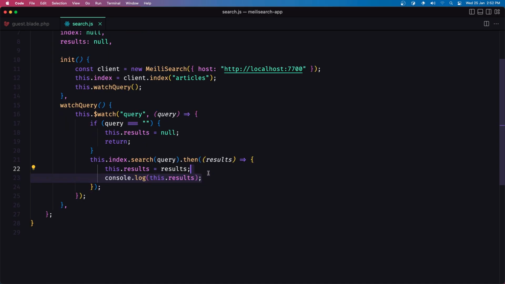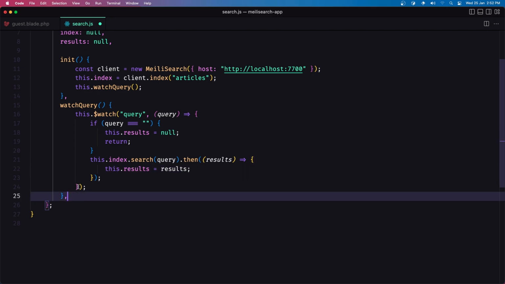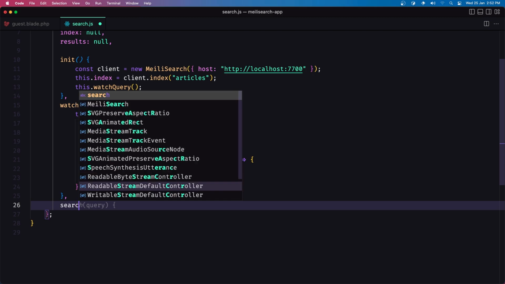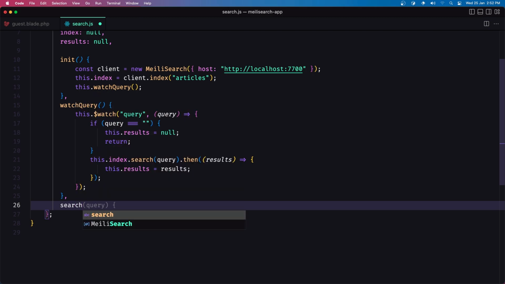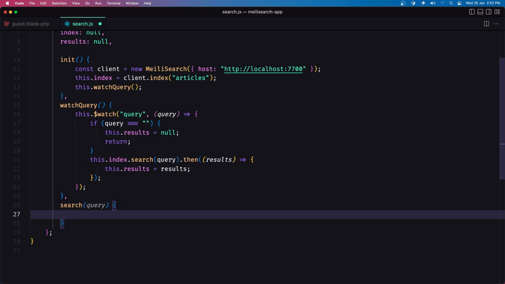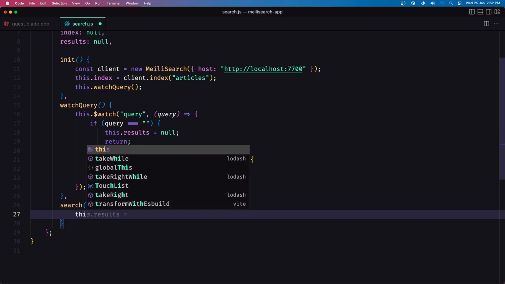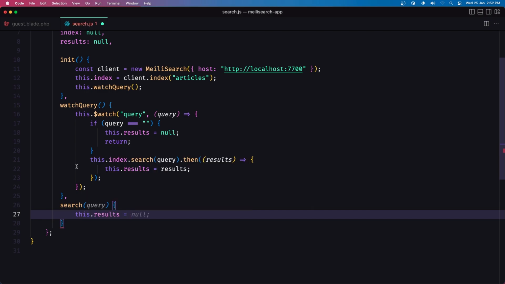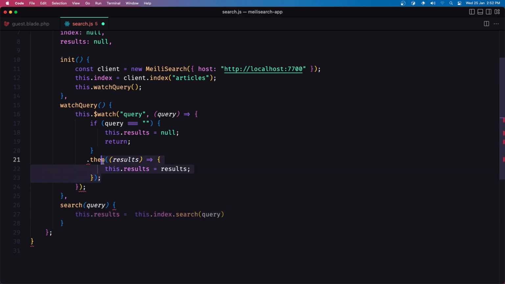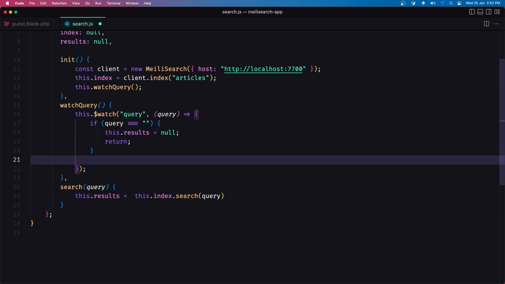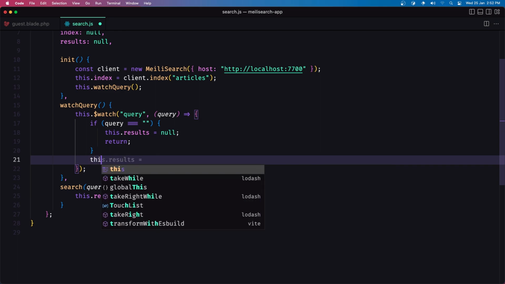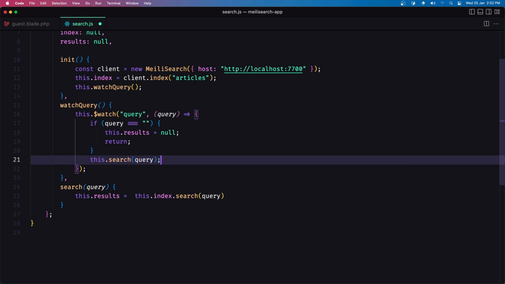But instead of console log, we don't need the console log, but also I'm going to create a new method. So let's say a search method, and in this search I'm going to add a query. Okay, let's close this. It's going to work, the tab 9 for us, and let's say this result, sorry, is going to be equal with this index search and add the query. Cut, paste it here, and remove this thing. And instead of something like this, I just call this dot search, and add the query.